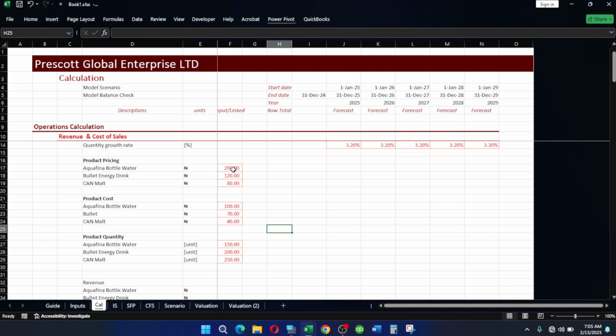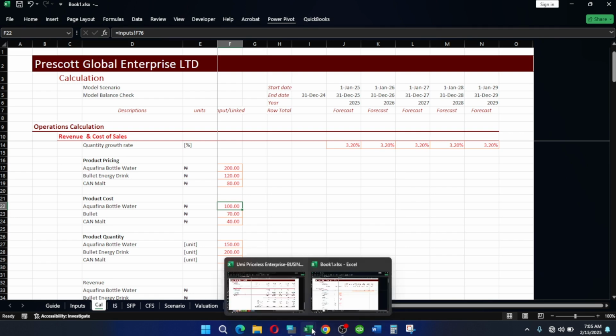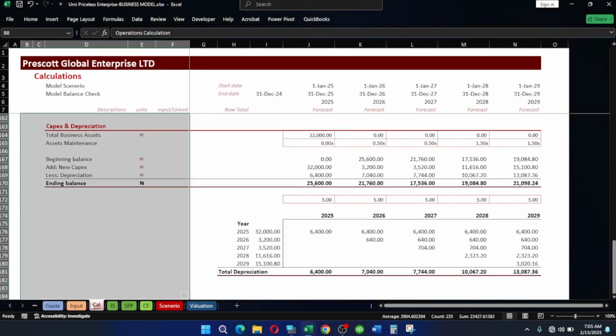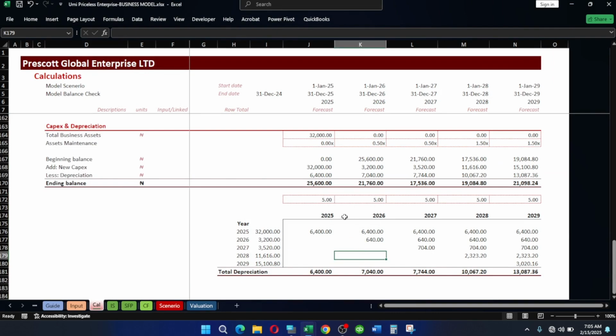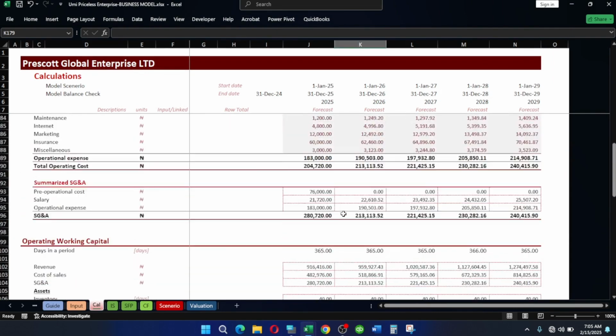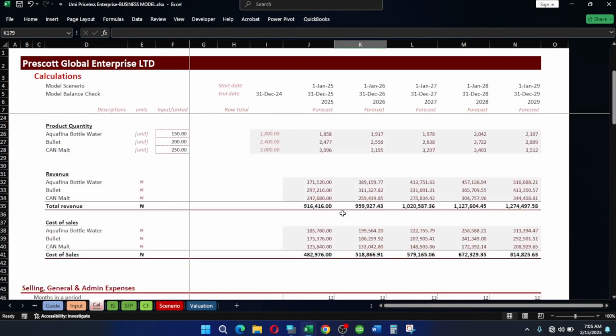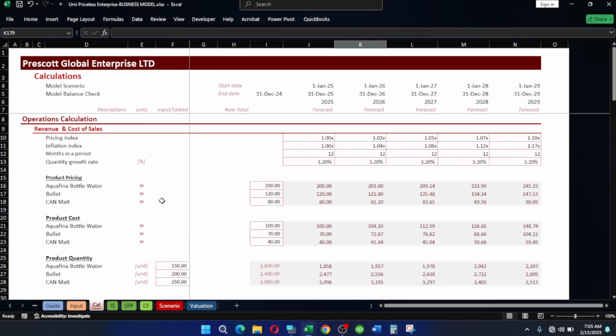So now that we have this, remember that this is the product pricing and the product cost per one item, and this is the quantity we are expected to be selling in a period, right? So what next? We're now going to calculate and see how much. If you look at this place now, we are saying, okay, this is the product we envision to sell. This is the pricing we want to sell.